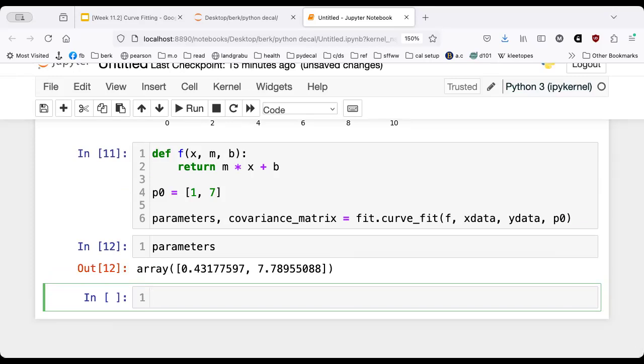I know the order because they're returned in the same order that I listed them in the function. If I had put x, then b, and then m, because the order of the parameters in the model equation does not matter, then this one would be b and this would be m. But in this case, I gave it m first, so that's the first thing that comes back out. Slope, intercept.